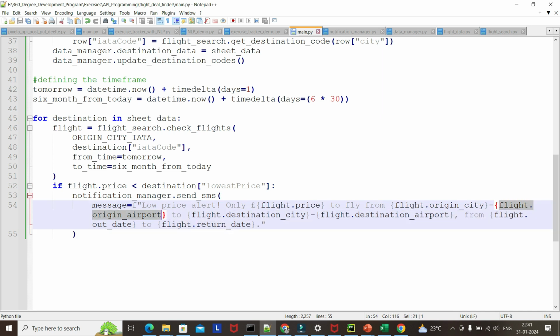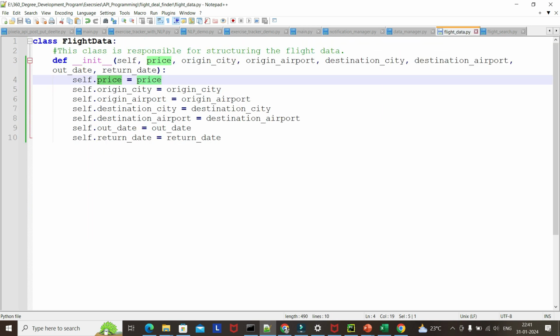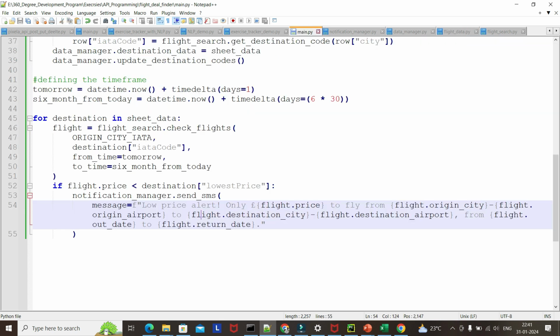This class is mainly for storing all the data we are returning from the API, and we will be using it at multiple instances, so that's why we created that class. Because we are using an f-string, everything we define should be in curly brackets so that the values will be replaced.